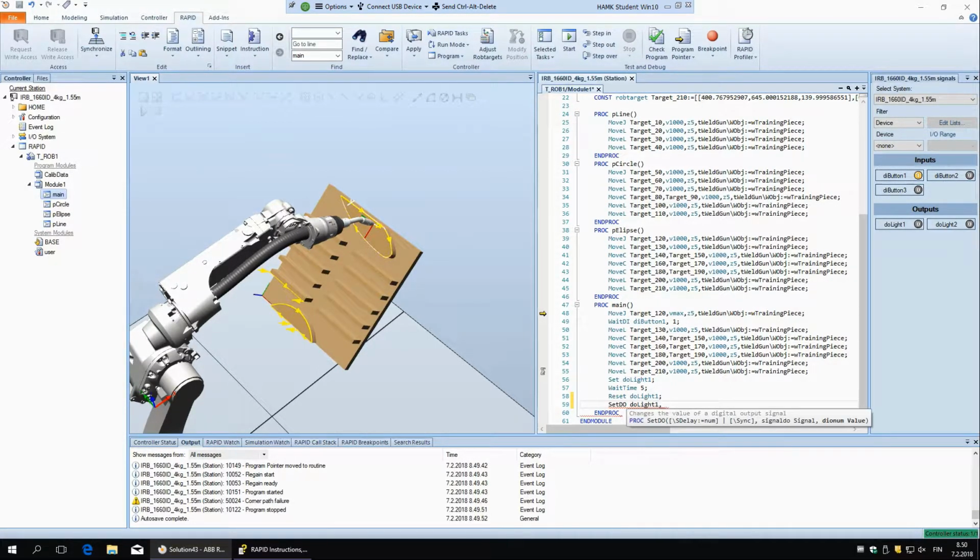If you just say set, it will always go to 1. But if you say set digital output, now you have to give it the value of what you want it to go to.